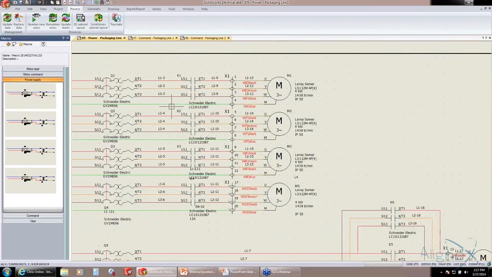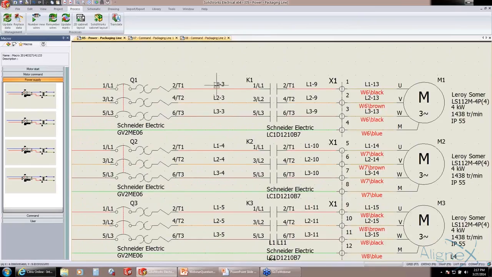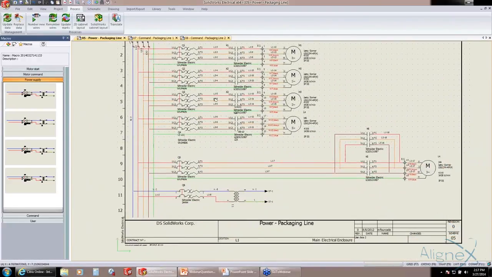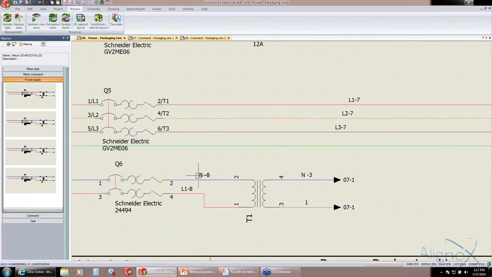The wire numbering can be numbered by wire or by potential, and there's also some flexibility in the formulas for wire numbering. We're showing a few here where we show wire phase and wire number, starting with L1, 3, 4, 5 in a vertical fashion, working left to right. And we also have slightly different wiring on a neutral, where we're just placing an N on it to show its potential as well, N8, N3.